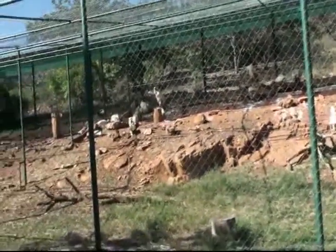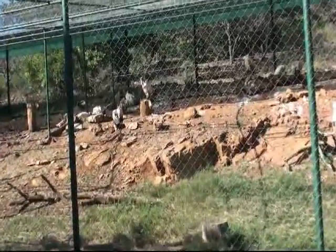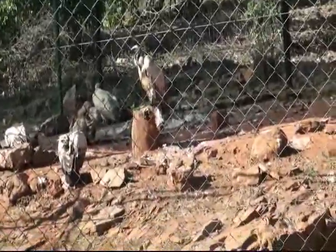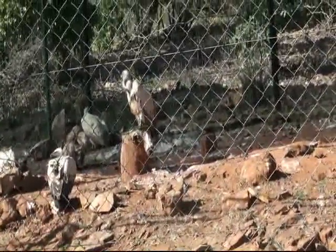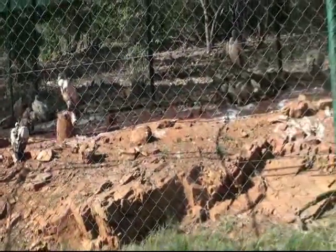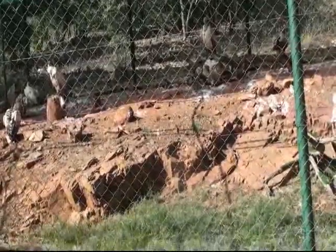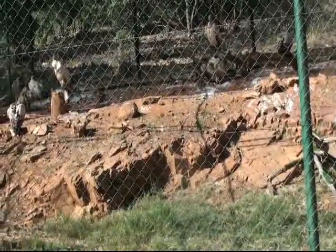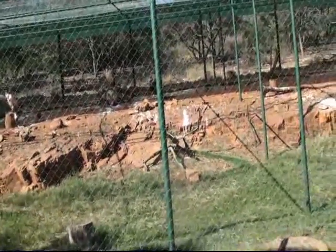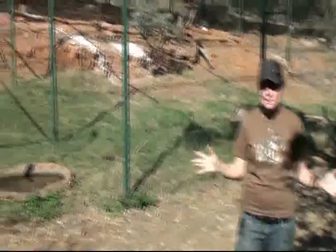Now the very sad thing is, if we lose one of the vulture species to extinction in our country, the rest of them are sure to follow because they feed on different parts of the carcass. So if one of the birds doesn't come to eat, the rest of them won't get their food. Especially if the big bird gets shot out or goes to extinction first, because the lappet-faced vulture is definitely the biggest one we've got. His wingspan is 2.8 meters from tip to tip, so it's a massive bird.